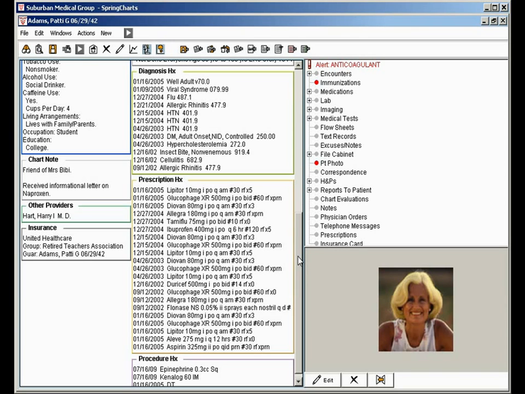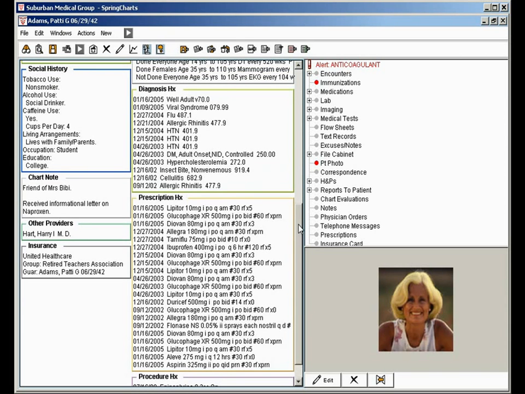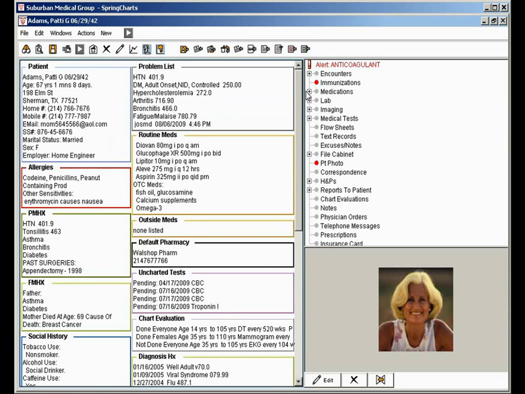These items are taken from the various encounters with this patient. So when the physician documents a diagnosis in the office visit note, or administers a prescription, or conducts a procedure, those elements are taken out of the office visit note and also placed on the front screen and populated here, with the most recent at the top. So at a glance all this medical information can be seen for the patient.